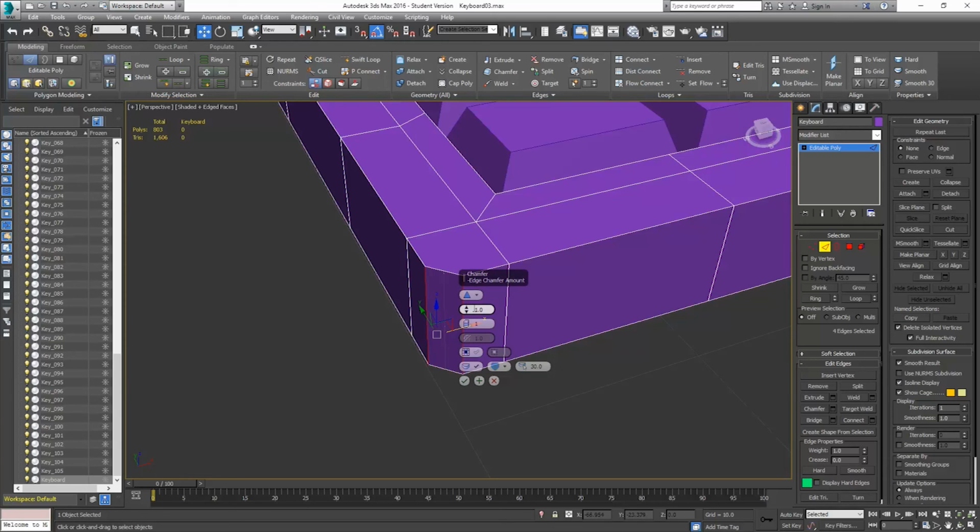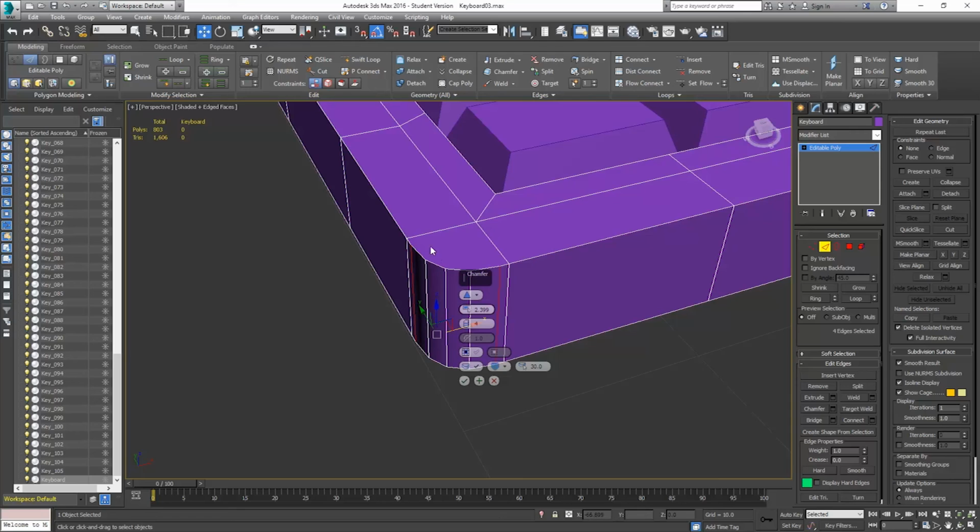Okay. Then we have the edge chamfer amount. That's the distance. So if I was going to get these pretty close here, that would round that out. I can add in more segments. And typically what I would want to do is add in segments in a way that I'm going to have an even number here.